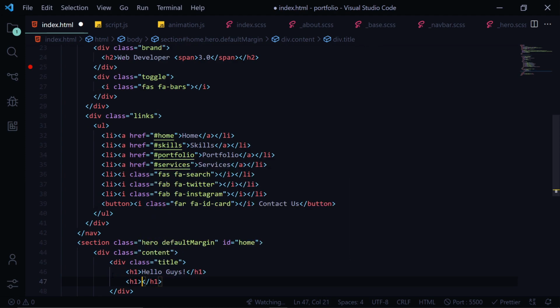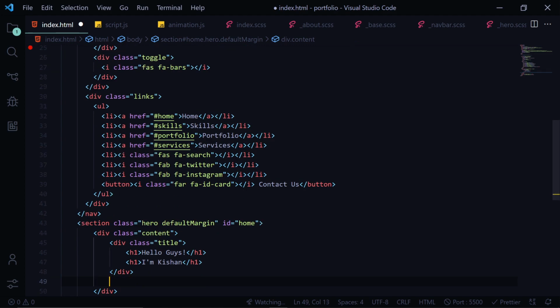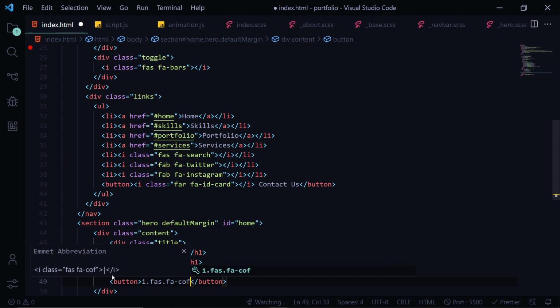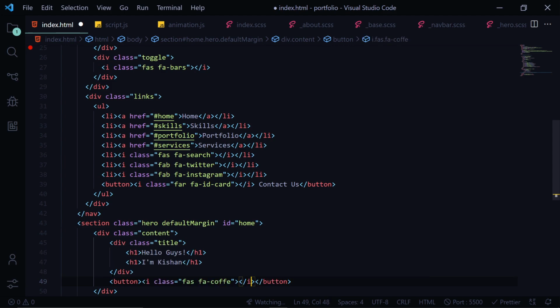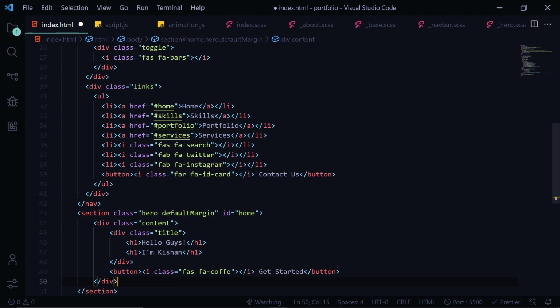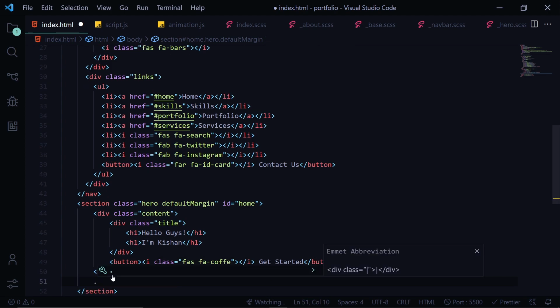Another h1. I am Kishan. This could be your name here. Then we have the button. We have the i of class fas, fa-coffee. Let's leave a space and write get started. Then we have another div with a class name of image.